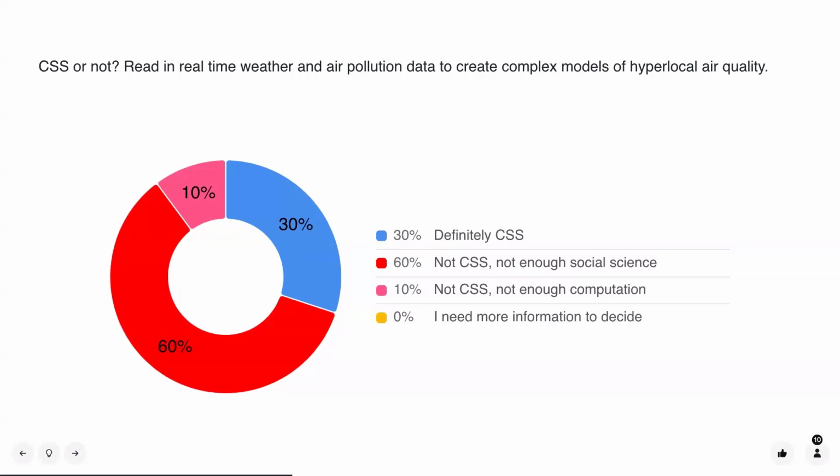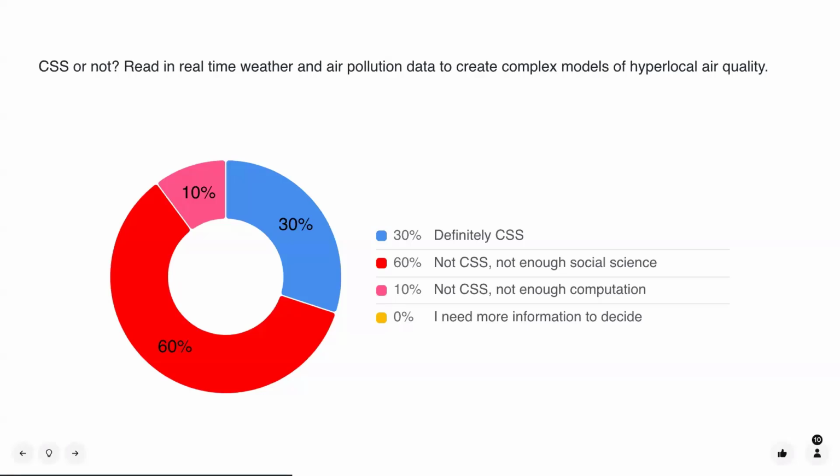Votes are still coming in, but I'll just talk about them as they do. So yeah, we have to think about it. Is there a link between hyperlocal air quality and human behavior? It's tough. I'm not sure if there is. At least there's not enough information in this question. We'd have to know more. Are we looking for a political impact, or is there going to be an overlap between different research fields and schools? So maybe with something more geography-based, geoscience, something like that, or with physics. It's just not clear by this statement that there's an intent to explore human behavior. So I would say I'd agree that there's probably not enough social science in this statement.